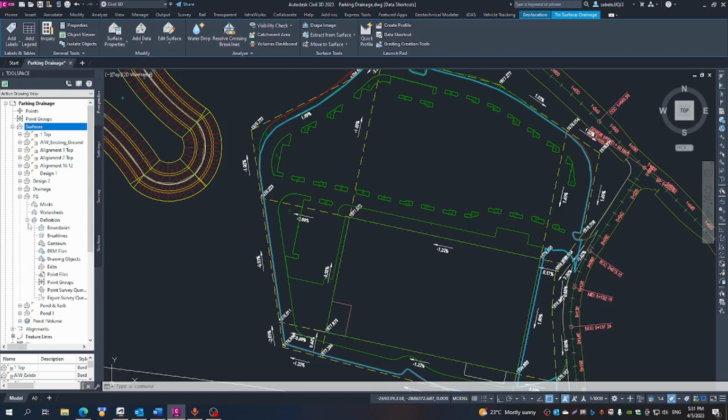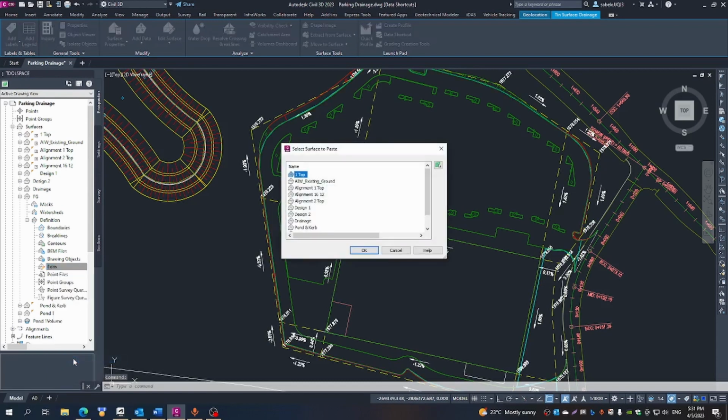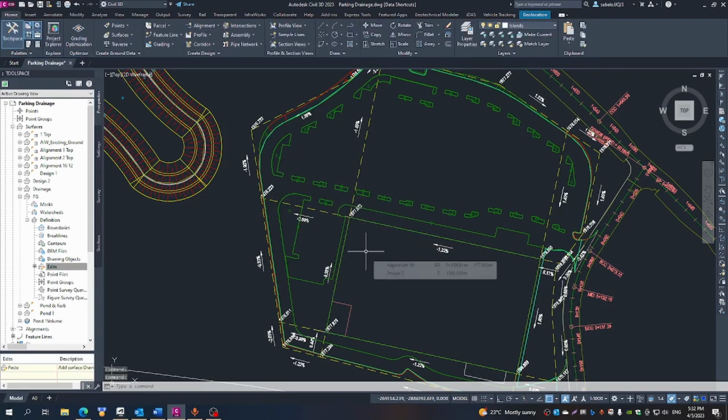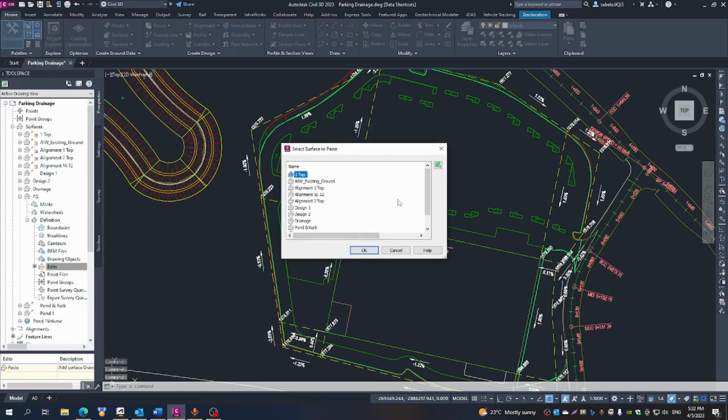We come under here. We're going to edit, and we're going to paste the surface. So here what we want to do, we want to paste that, and then we want to paste this one after that.